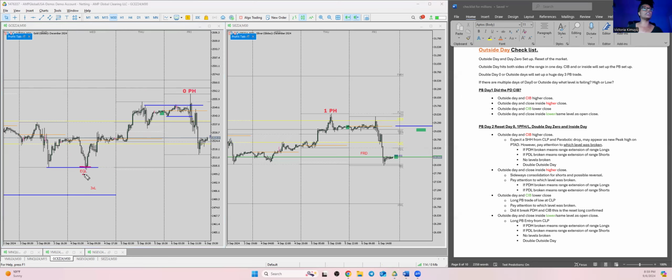Okay. And obviously, since it broke this level here, the market reset. Literally, this was like showing a two peak formation or two peak low. I don't have the two peak, I don't have the F in there. I just said peak low. So once it broke this side, obviously this confirms this is day 1, this is day 2. And then what's even better, it closed in breakout, right? And that's exactly what happened here.